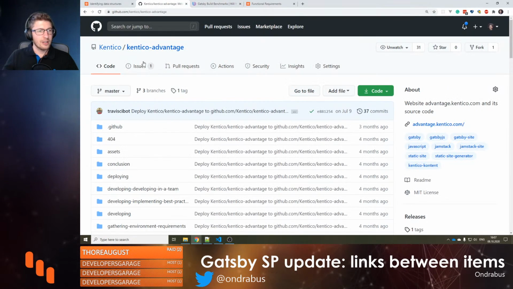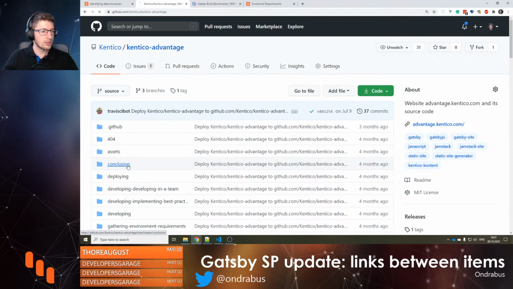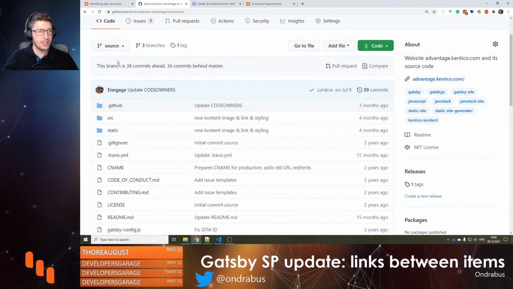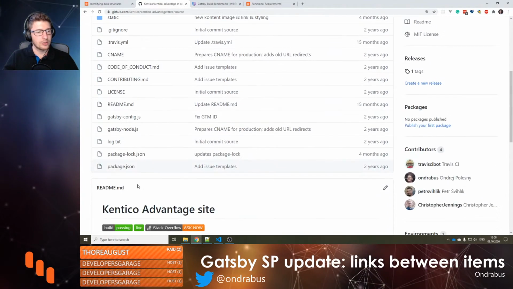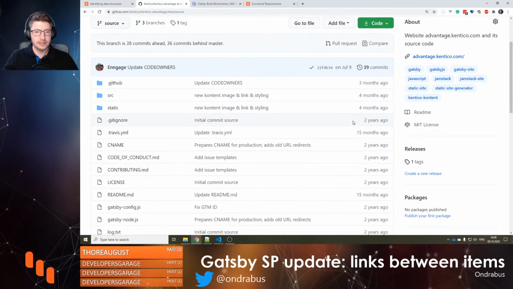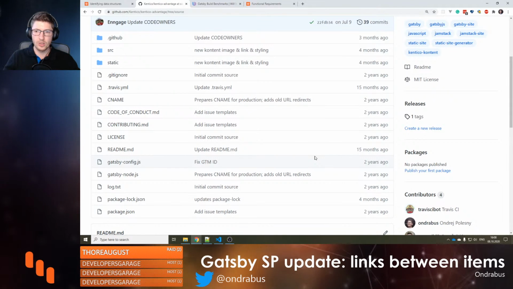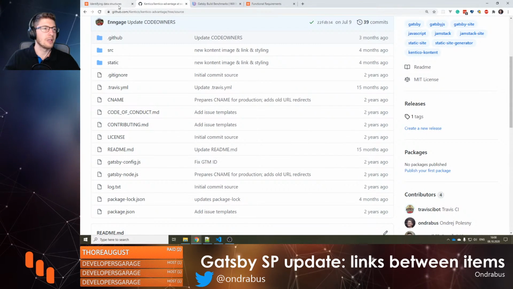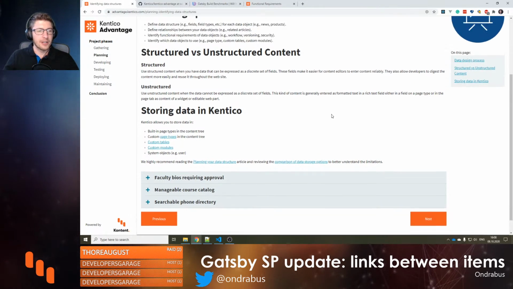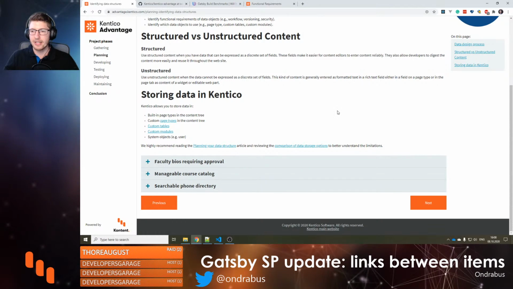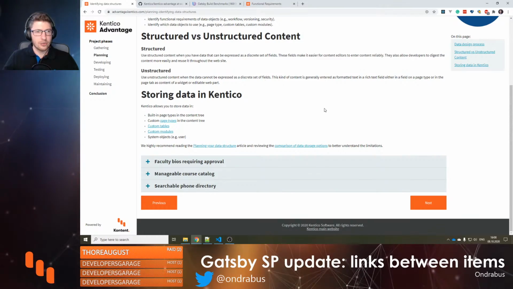So what I'm doing, you see this is the repository, it's open source, feel free to take a look. We're working on the source branch. On the master branch, that's actually the generated site, so we're always working on the source. You see here, for example, 15 months ago, the last change. What I'm trying to do here is update this whole site to use the new plugin. The new plugin is built for speed, which means it's optimized quite a bit, and that actually means I have to do some things myself manually.